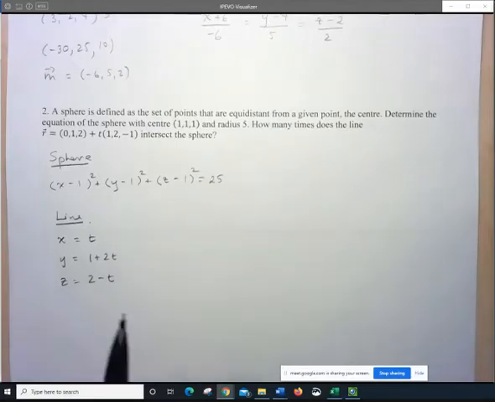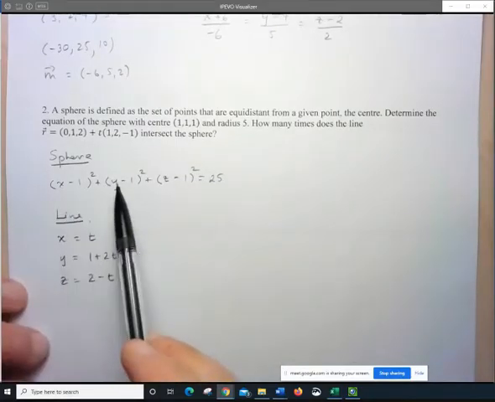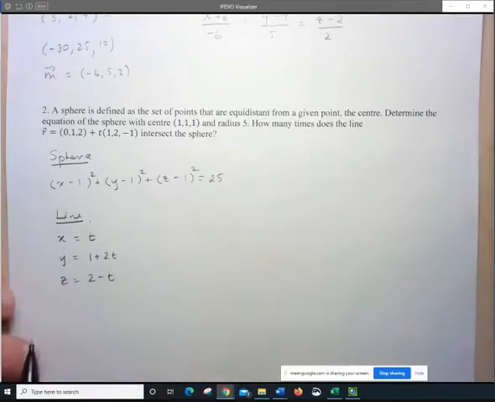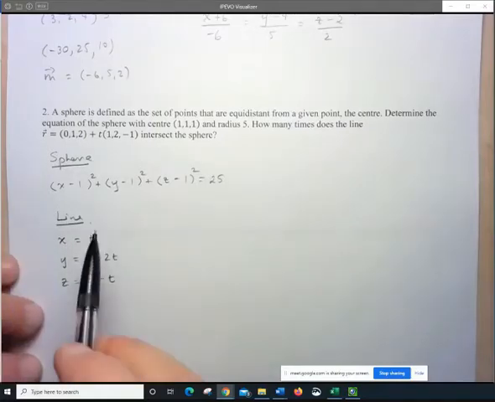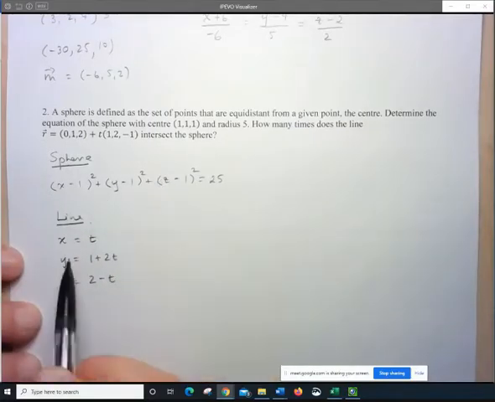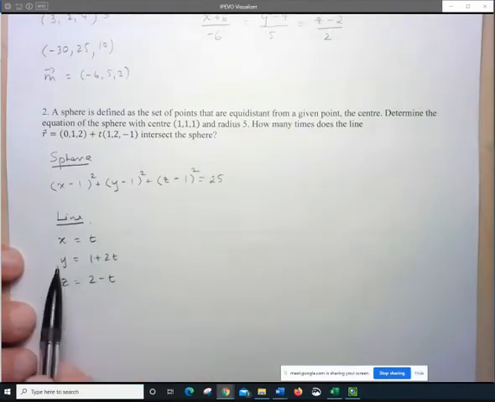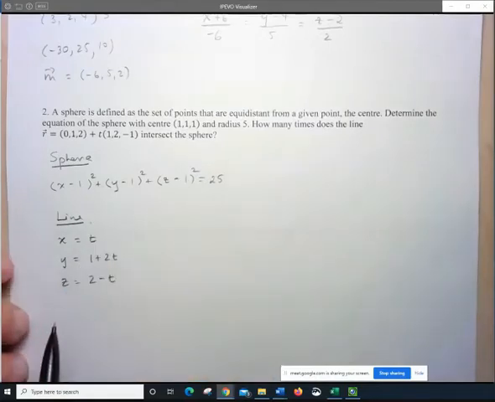So essentially, we're looking for those points where this x, y, and z and this x, y, and z are equal. And that sounds a lot like solving a system of equations, and that's essentially what we have. It's not a linear system, but it is a system of equations. Usually when it's not linear, more often than not, substitution is the way to go. Wherever I see an x in this equation, I'm going to substitute the expression of x, y, and z from the parametric form.